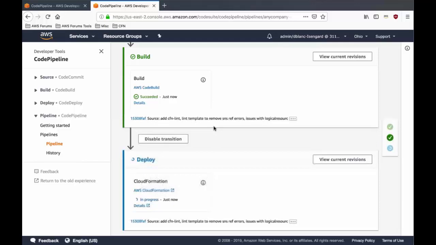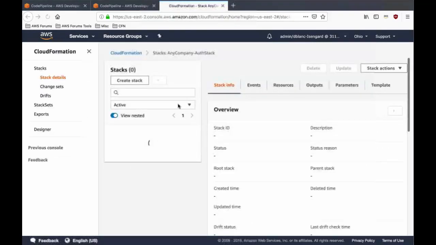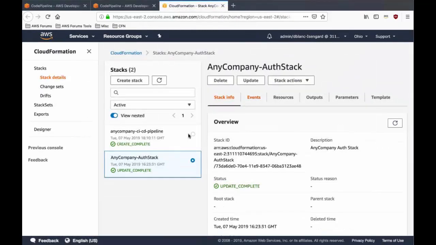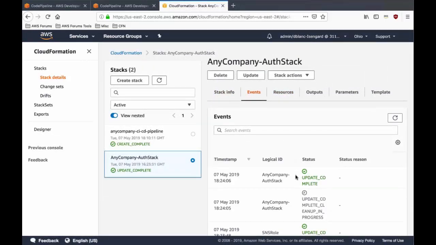The good news here is we didn't immediately fail the CloudFormation deployment. Last time we immediately failed it. It looks to be going all the way through. You can check out the actual details here by clicking on it. It'll open the details. We're able to see our CloudFormation template. And it looks to be in update complete. It looks like we actually updated our template, and now it's back in working order. Great.